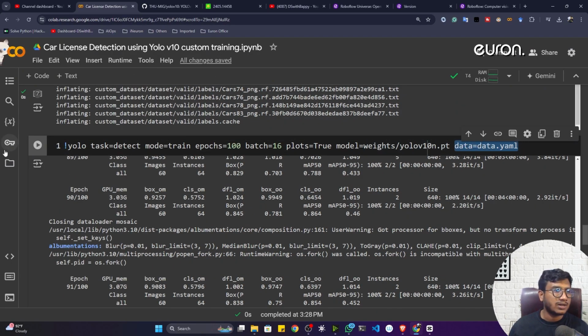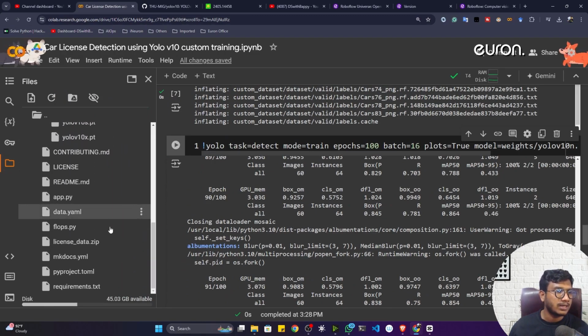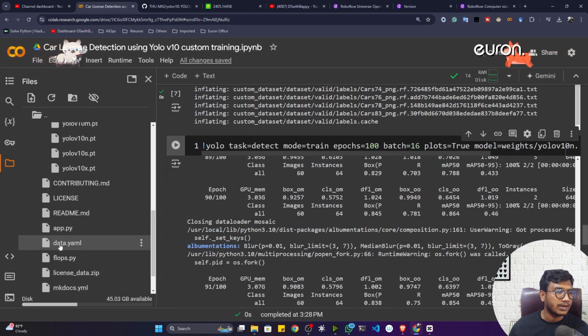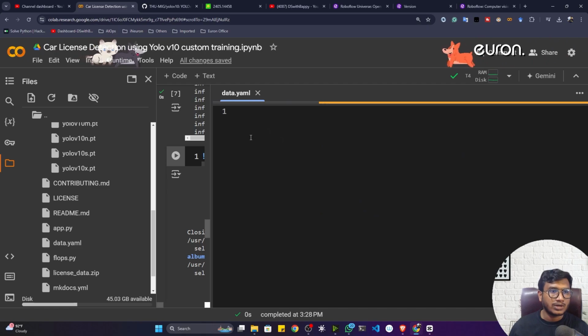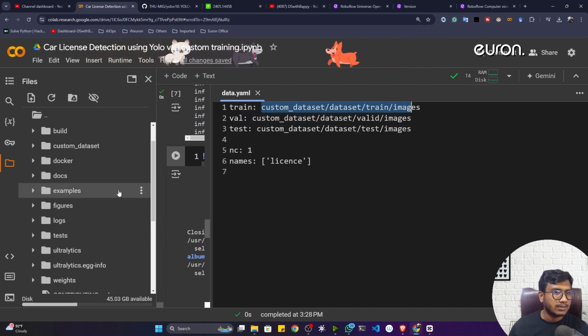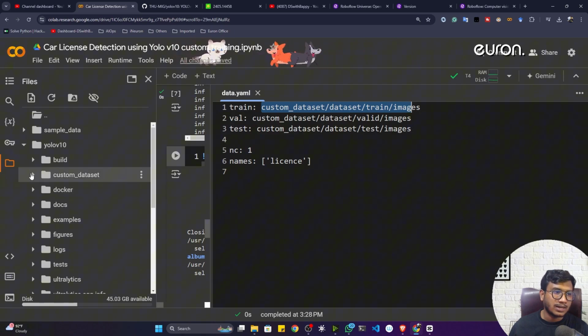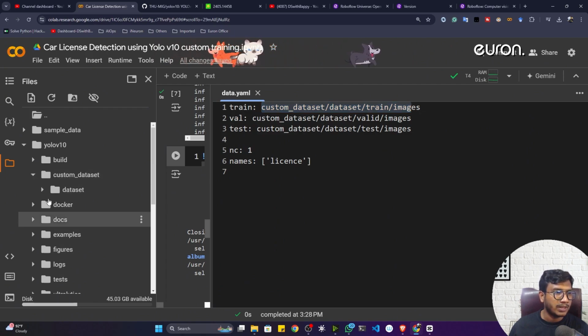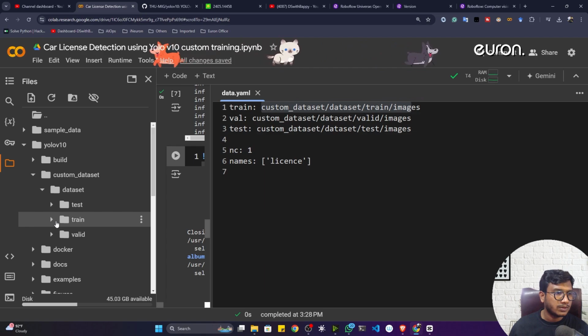Now here I'm passing the data.yml file path. Okay, so here is my data.yml file path. Okay, because inside that I'm having all the location of my data. But one thing you have to change here. So you can see this is the actually current path, but I need to change the complete path. So what I will do, I'll just open. Inside that I'm going to change all the path.